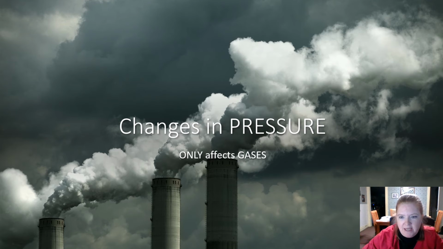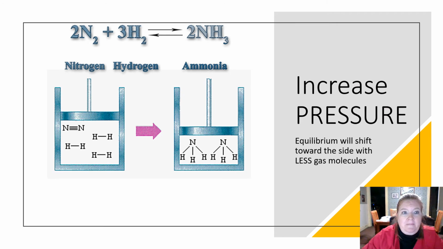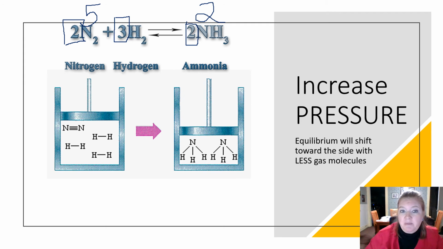This only affects gases. So if there aren't gases, then you don't worry about it. Let's look at this reaction, which is all gases. What matters for this are the coefficients. I have 2 gas molecules here and 3 gas molecules here, for a total of 5 gas molecules on the reactant side. And I have just 2 gas molecules on the product side.